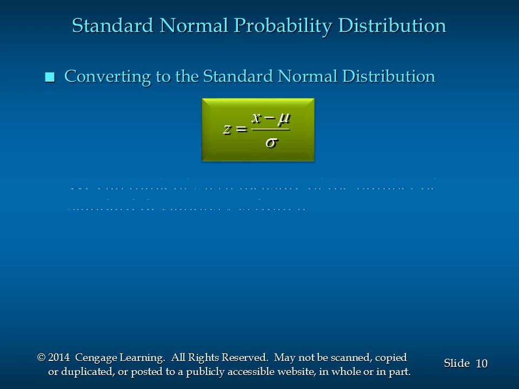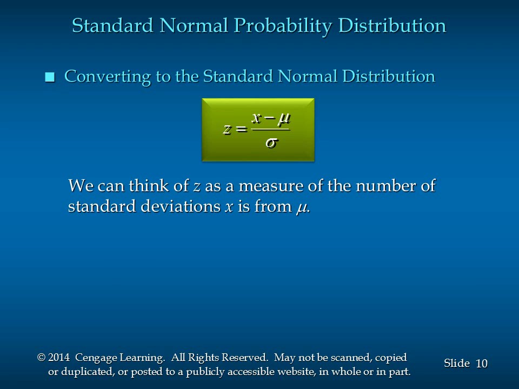Here's how we convert any scale, any number, negative or positive, continuous, discrete, whatever the number is, to a scale of z. It's x minus mu over sigma. So what was the example you had? Moles. So you have x moles minus the mu for all the moles divided by the standard deviation. And this is for the population only. That gets you to a scale of z.